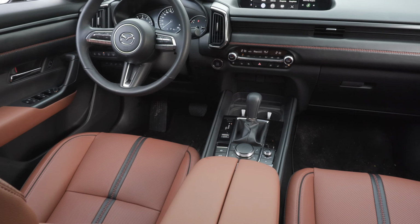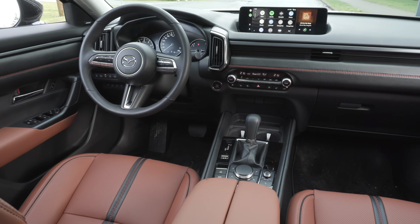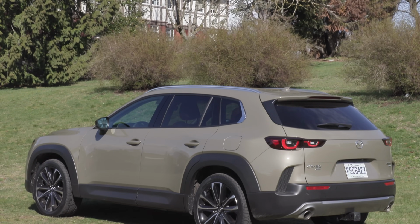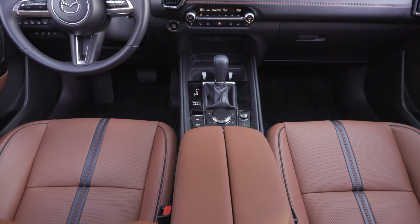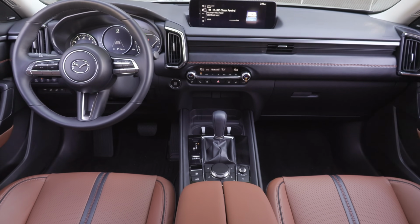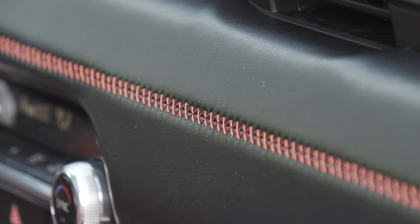All right, then we turn our attention to the inside, and this is a departure from the CX-5, which is the best seller, and they've brought out the CX-50, which in my opinion has a little bit more of a wagon kind of vibe to it from the outside. But when you get inside, there are some similarities, of course. You've got the controller here for the screen and the dash. It looks similar to other elements, but it's the fine details, like the baseball stitch on the dash pad here, in the doors.